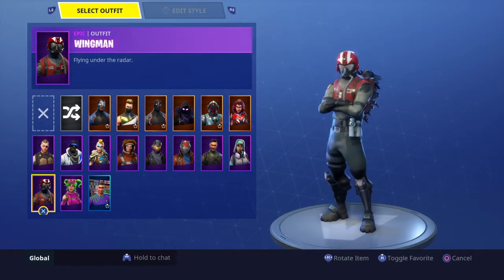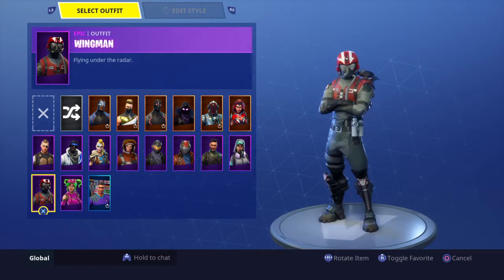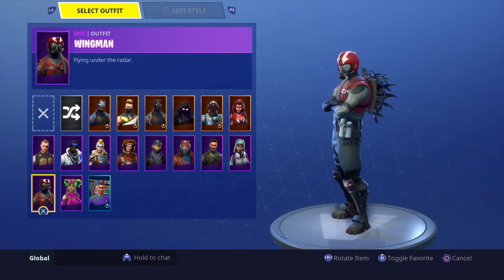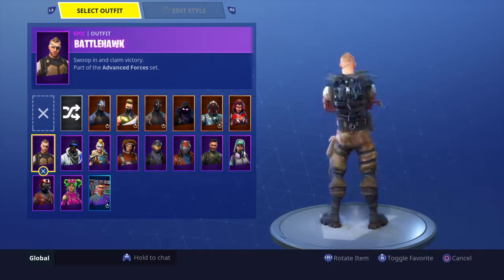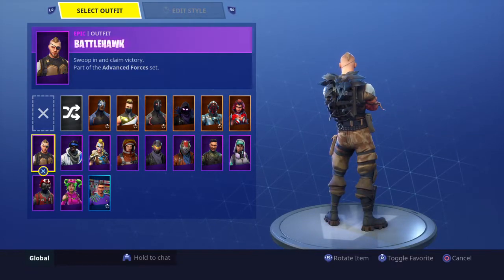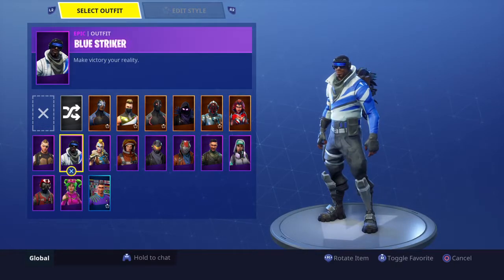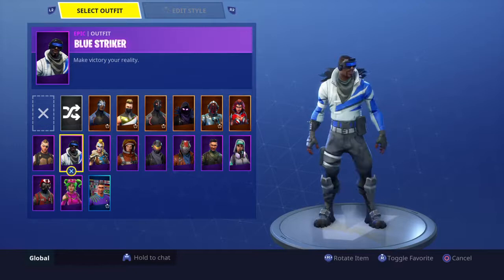Season 4, Wingman, one of the starter packs. Yeah, I actually quite like it, but I think I like Rogue Agent better. Come to that soon. Battlehawk, it's alright. It's not like the best. One of my worst skins, I'll say. Blue Striker, I think you get it for free if you have PlayStation Plus. So yeah, Blue Striker.